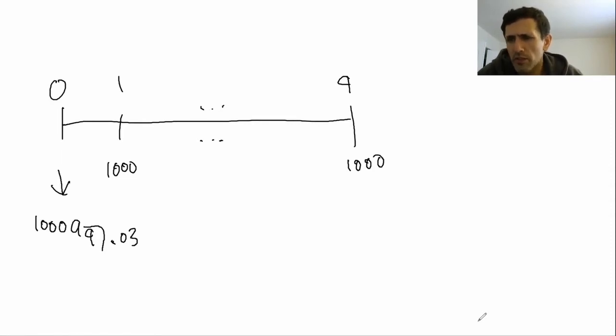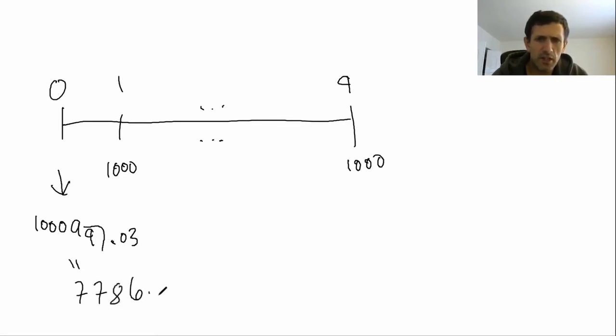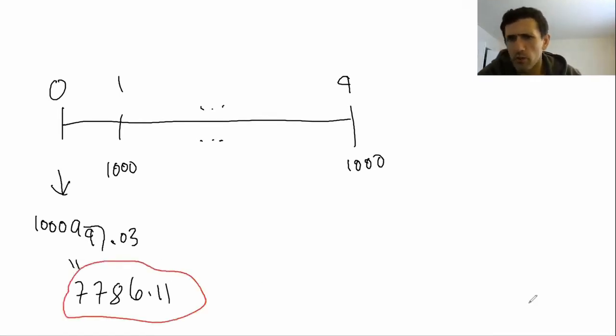So 1,000 payment. Again, as I said a million times, order doesn't matter. So 9 N, 3 I/Y, compute present value. And this is 7786.11. Okay, so this is the present value of this annuity here that I circled in red.